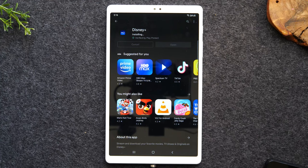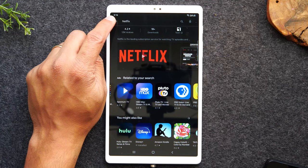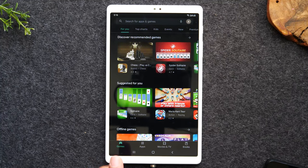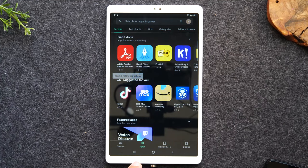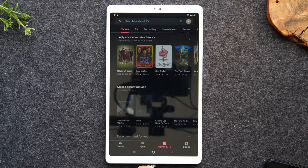So I just downloaded two applications. I want to point out one more thing. On this screen in the Play Store, you have a lot of different options at the bottom. By default it's going to take you to the Games page. But I can also tap on Apps and it will just show me applications. I can tap on Movies and TV — these are all items that you would need to pay for.